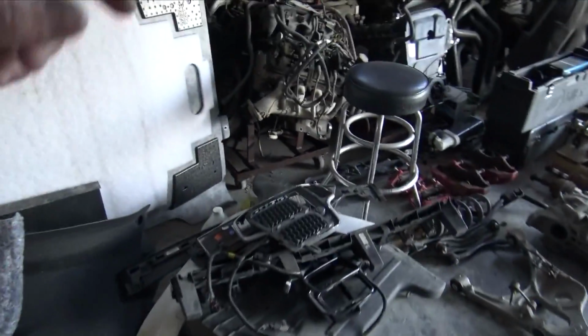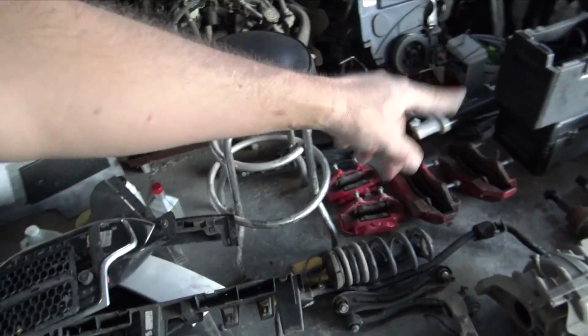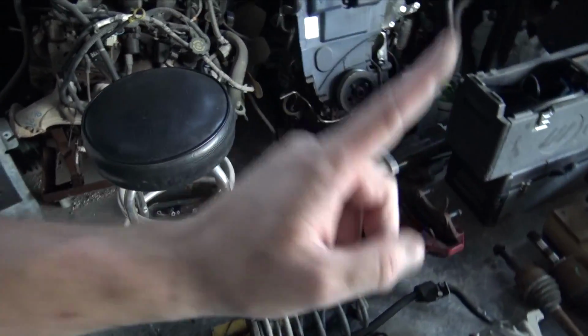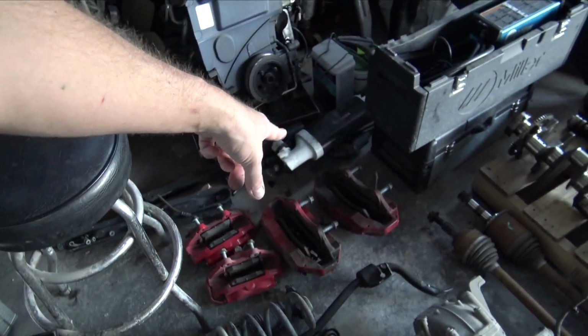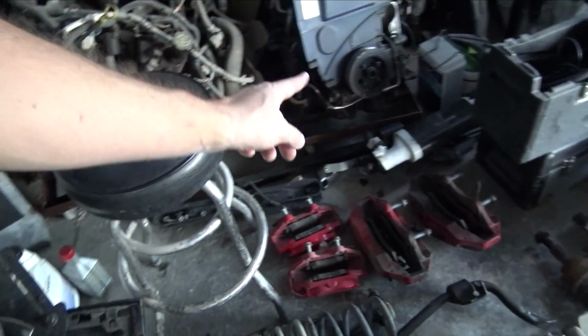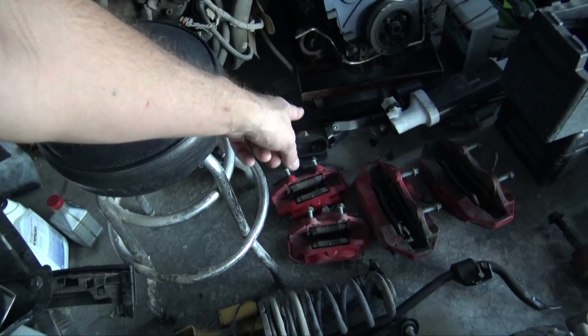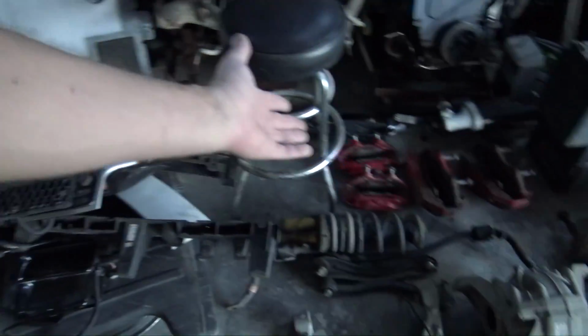Then I didn't show you the brakes, I don't think. The brakes over here, I have all 4 brakes. No damage to them. Well, actually, there's one scuff on the back of the driver's side caliper, and then one of the lines on the rear caliper I have to order. You can see it's bent right there, but that's all that happened.